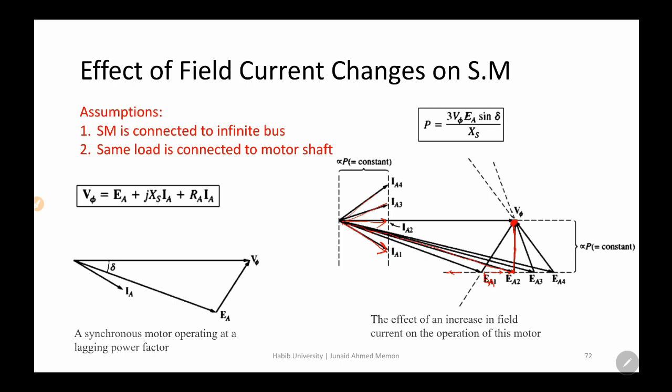So now the question is, how is it useful? What does it mean? That's a very interesting point. You can see clearly from this figure that as you increase the field current, you are basically decreasing the power factor angle of your system. Remember, the power factor depends upon the phase angle between V phase and Ia, which is theta. So if you increase the field current, you are decreasing this angle, and also decreasing the Ia, till the point when the power factor becomes unity. Then if you further increase the If, the power factor will become leading. So first it was lagging, then it was leading.